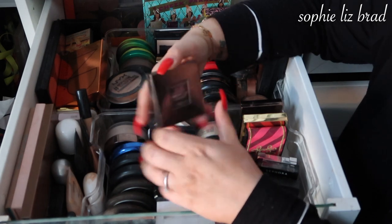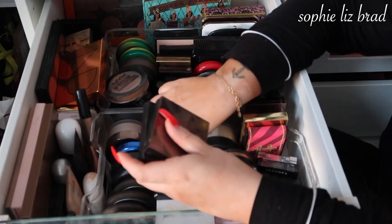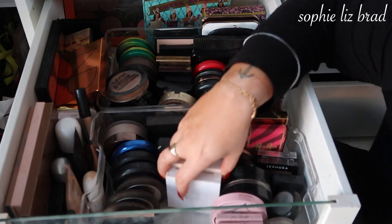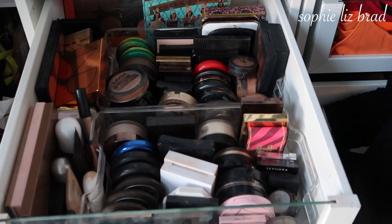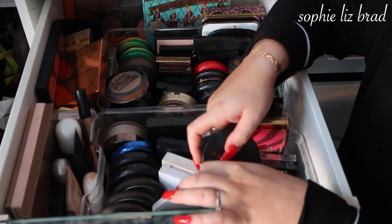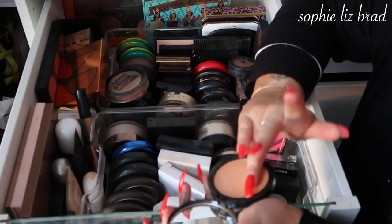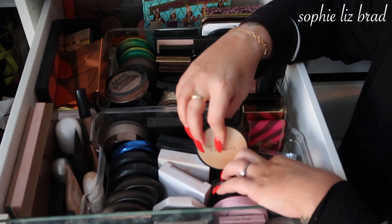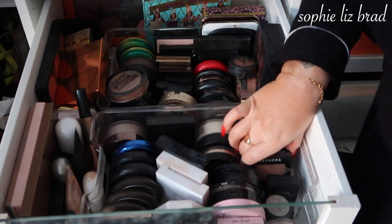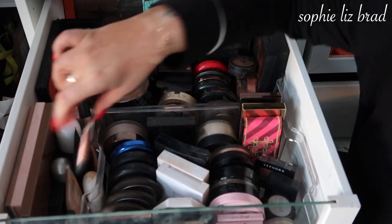This Burberry one — I think I have to get rid of it, actually no, I'm going to keep it. It's in the shade 002 Nude Gold and I think it's a bit more neutral than I expected — I kind of like the look of that. Illamasqua I'm going to keep. My two Ofra ones I'm going to keep — they're such good intense highlighters. My Dior Beauty ones I'm going to keep. Anastasia So Hollywood I'm going to keep. This Sephora one — I always say I'm going to get rid of it, but then I use it and it's gorgeous, so no. Make Up For Ever I'm going to keep. Jennifer Lopez Inglot, I'm going to keep you. Urban Decay Sin — I think it's time to finally get rid of this, I've had it forever.